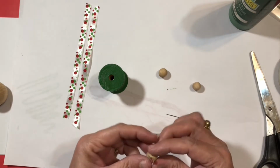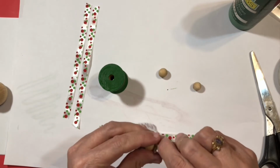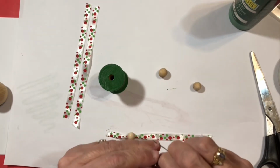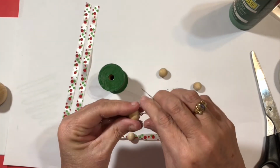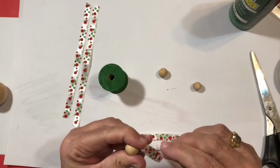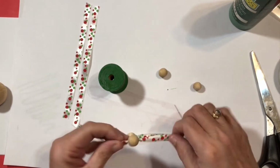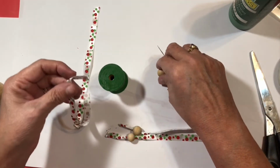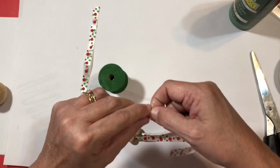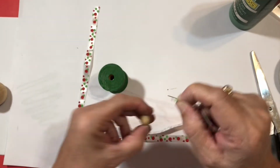Sometimes the openings on these beads are a little bit bigger, where you can just string them on through. Sometimes I have to help it a little bit. But if y'all have trouble doing it, ask your mommy and daddy or your big brother or sister to help you. I sometimes have difficulty doing some of these. But in the end, it's going to look amazing. It would also make a great gift for your grandma or your aunt.